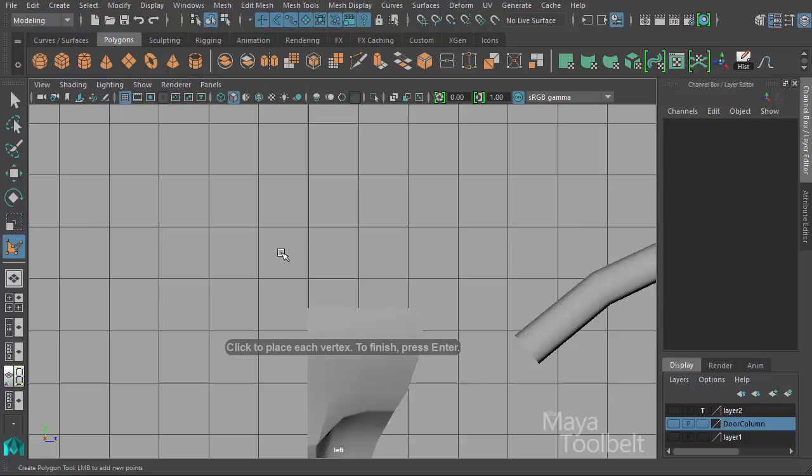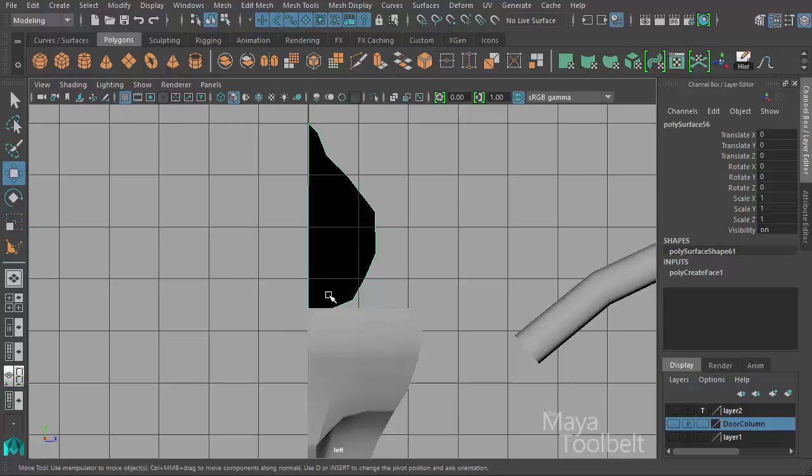And I'm going to snap to grid here and make a very pointy leaf shape. Something like this, that matches the profile of that ridge that we have.